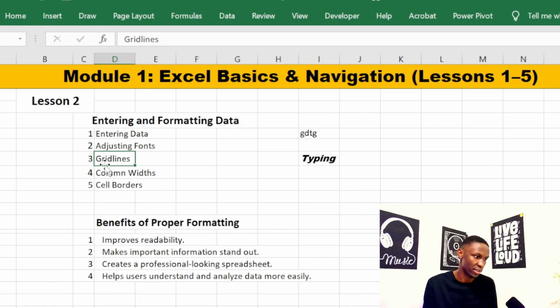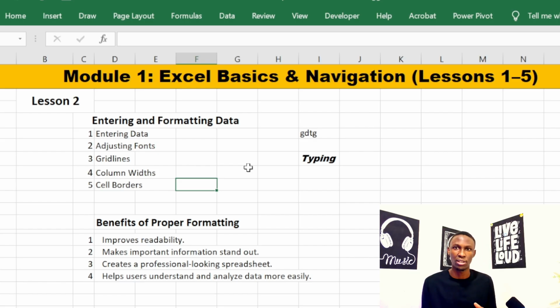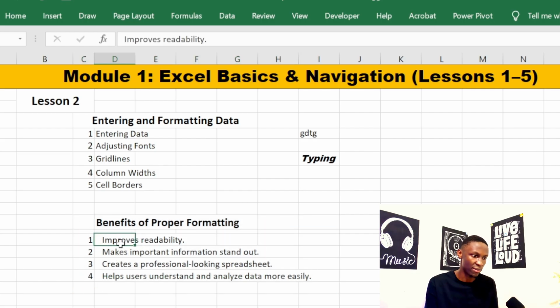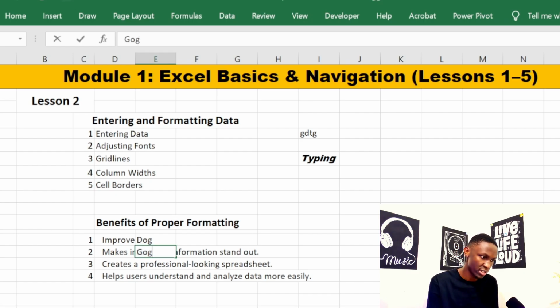Now the fourth thing, column width. What do we mean by this? Column width is simply adjusting your columns. Let's say, as you see my data here, it's in one cell, but it's coming long. Let's say I have this data, it's only in this cell, but in this cell there is nothing. But if I start typing something there, you may see something really changing.